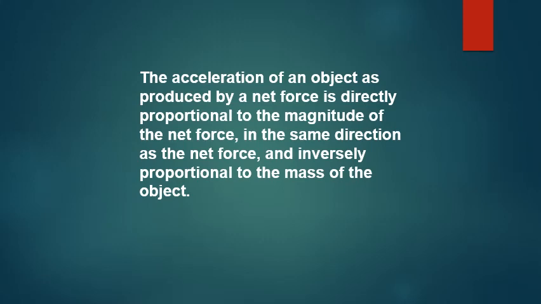It will never go in the southern direction, in the same direction as the net force, and inversely proportional. Inversely proportional means if one is going high, the other will go opposite to it. Like if one is decreasing, the other will increase. If there is greater body mass, then there will be lesser acceleration. When the same amount of force is applied, if the body mass is greater, the acceleration produced will be lesser. If the body mass is lesser, the acceleration produced will be greater.